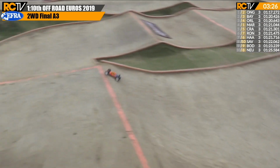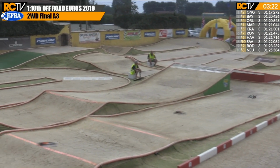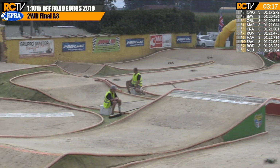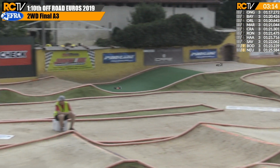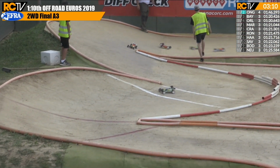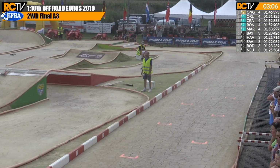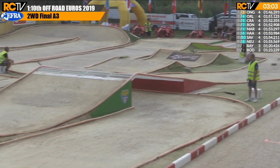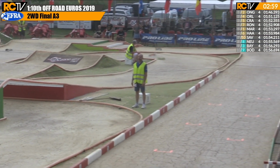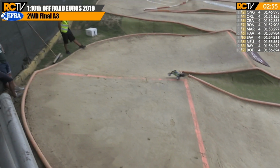Your leaders down the main straight. Last time around when they crossed the line was over a 3 second lead over the J Concepts jump. A main hobbies triple. And Bayer casing it, and the marshal just can't get there. So Bayer's going to be out of it for the win now. It's going to be down to Ongaro or Orlowski as they're down the main straight.